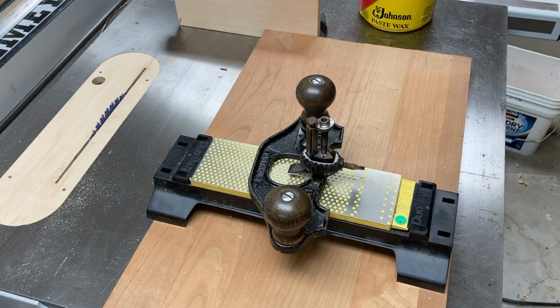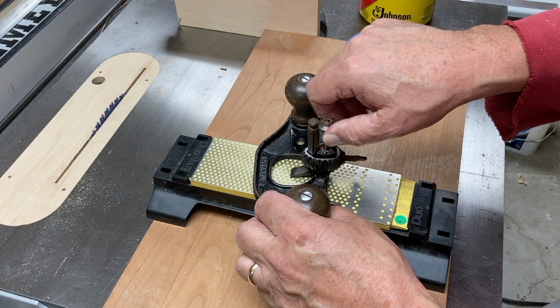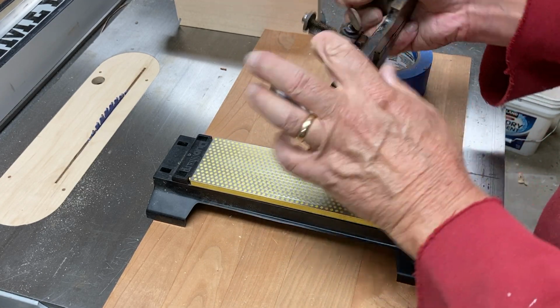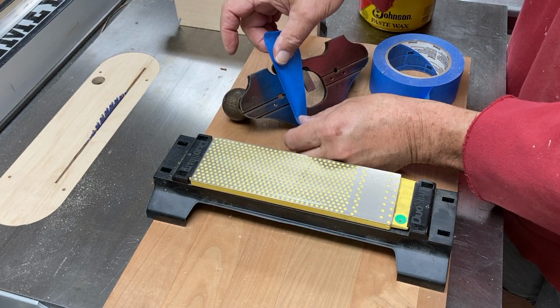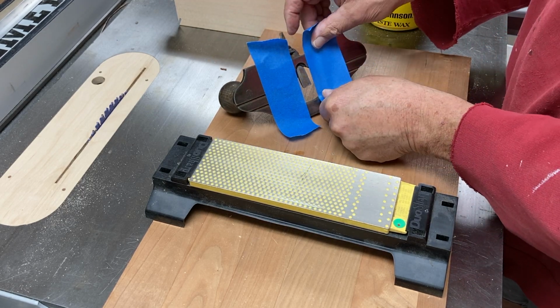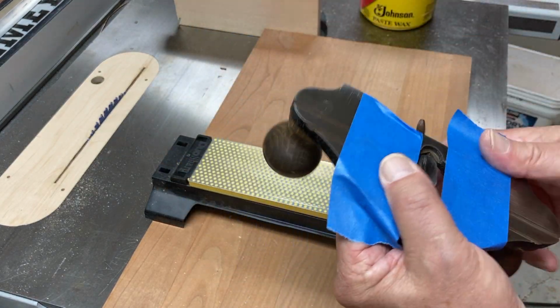And what I generally do is put the blade in the plane so that the angle that that blade meets the work is parallel with the bottom of the plane. So I'm just putting a little bit of tape on the bottom of the plane to protect it from the diamond stone and protect the diamond stone from it.